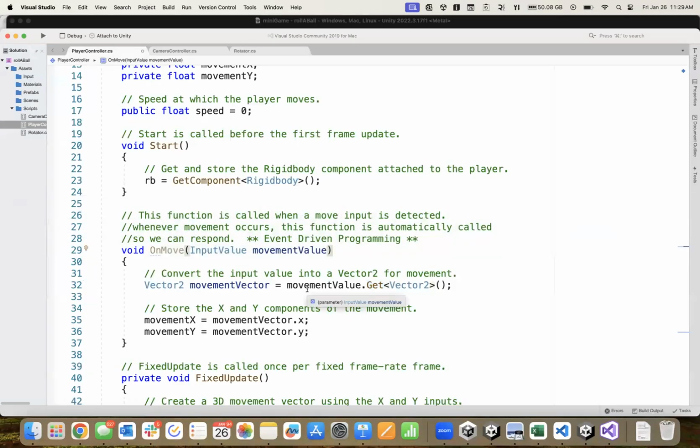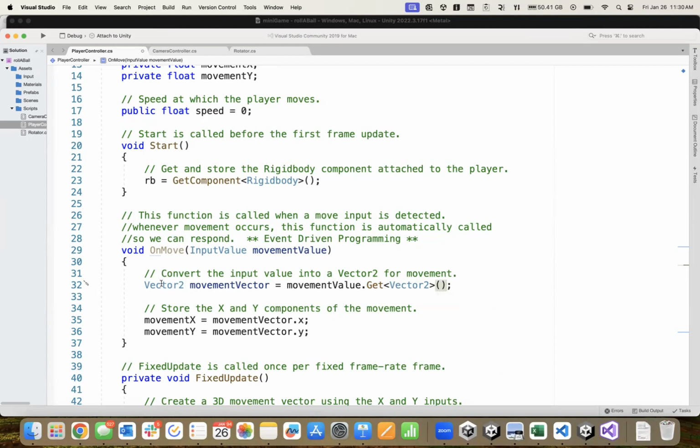So when we ask our movement value to get us a value, we're specifically telling it the value we want it to get us. We want the vector2 that is associated. So the vector2 component that is associated with this input value, whatever that means. In this case, it means the X and Y. Okay. So we're going to ask specifically for that component, and get is going to go and get that for us.